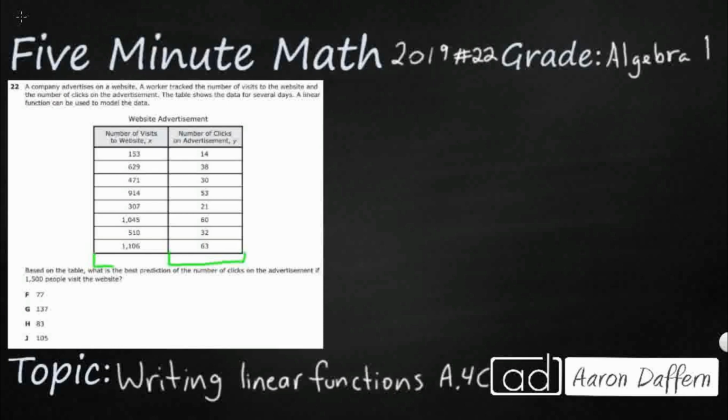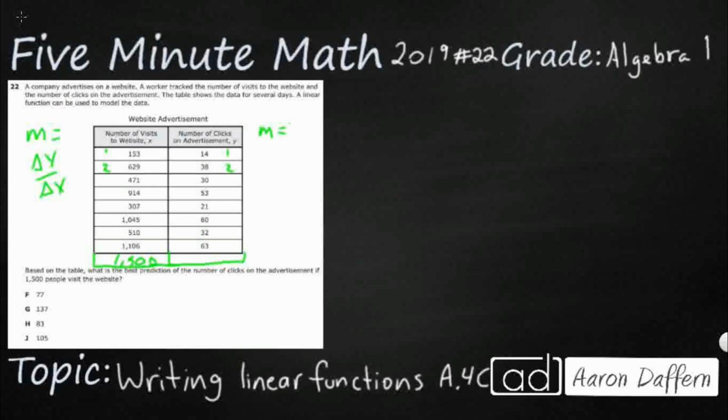All right, so if we were to extend this down here, we would say 1,500 people is your x. What is your y? Well, what I need here is a slope. So remember, our slope is m. It's the change in y over the change in x. So I'm just going to find a whole bunch of slopes using separate points here. I'm going to call this my x1 and x2, my y1, my y2, and we'll just see what the averages of these slopes are, right?